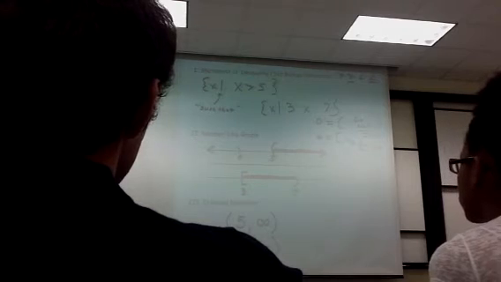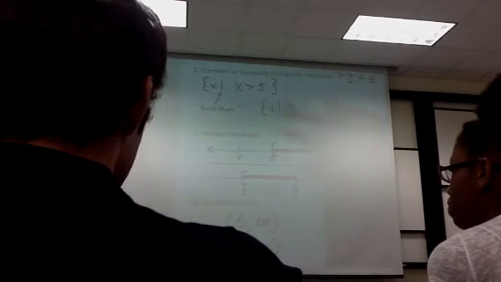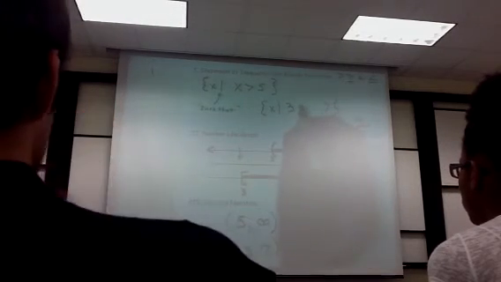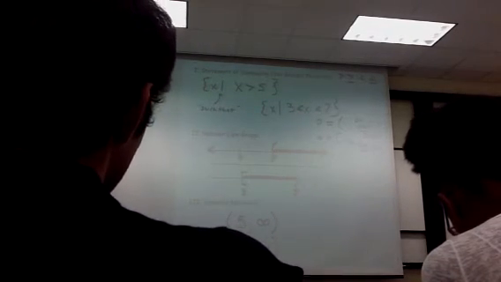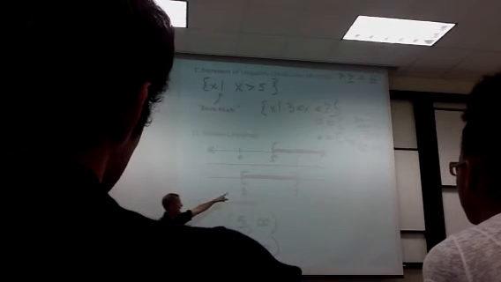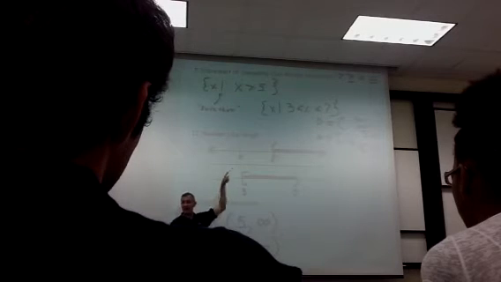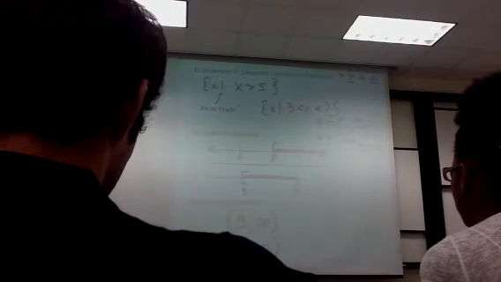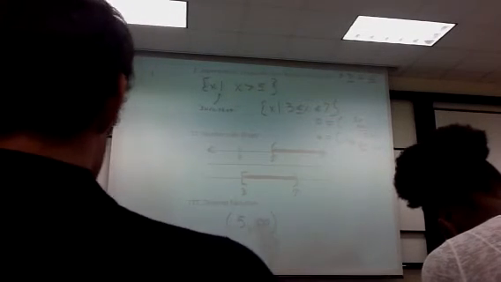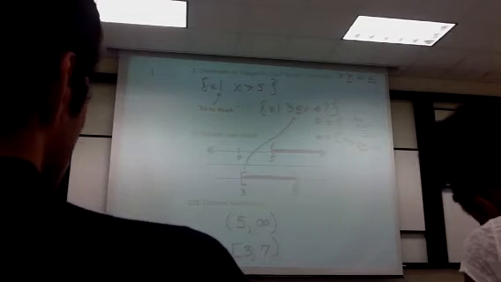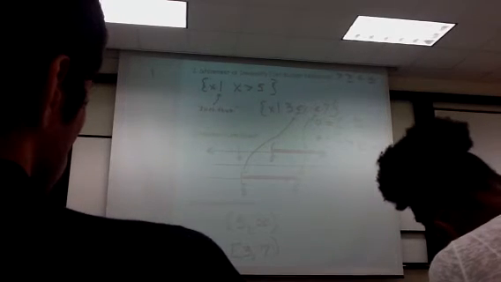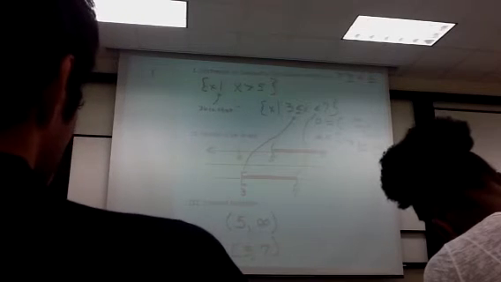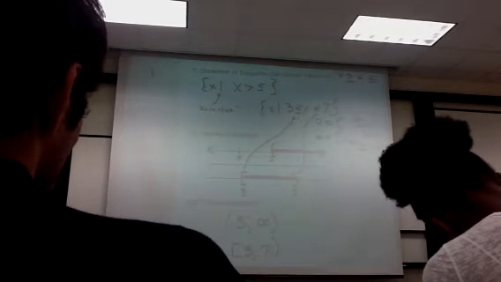And I recall, from either my crocodile analogy or this two-yard bully analogy, that the arrows of inequality point toward the smaller numbers, so they're pointing toward the three away from the seven. Is that it? Have I finished? Which one? Okay, because I can also include three because of this bracket right here, I have to indicate I can also include it here. So bracket translates to, in this case, less than or equal to, parentheses translated to simply less than. That's not too bad, huh? That's not too overwhelming.